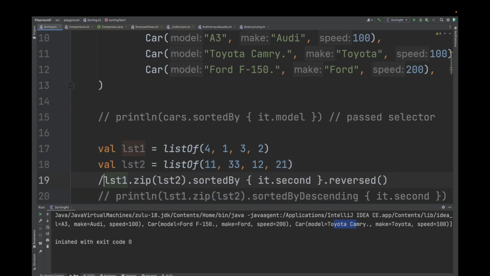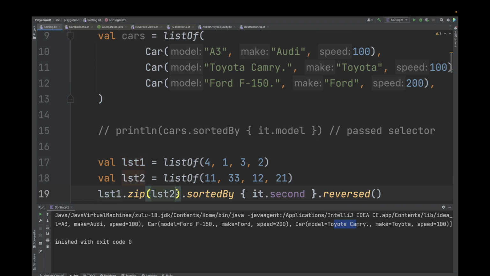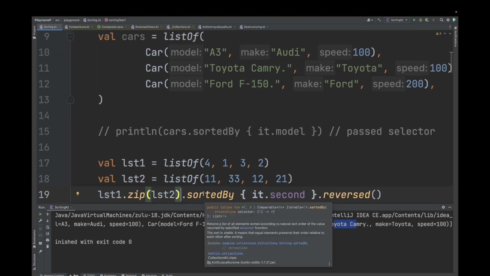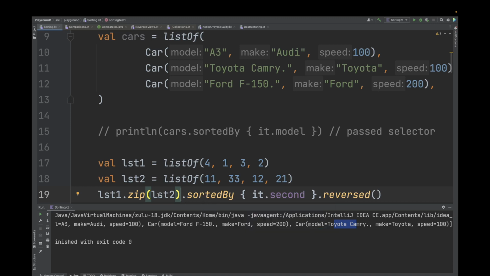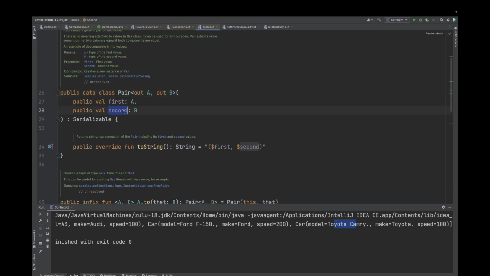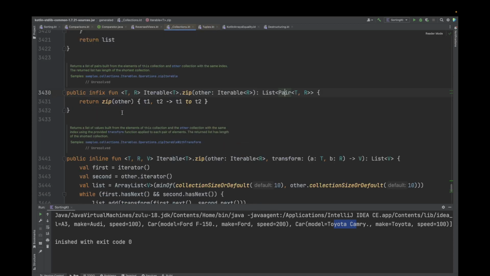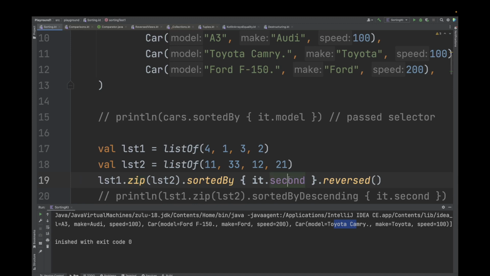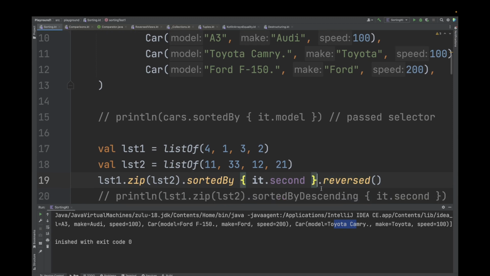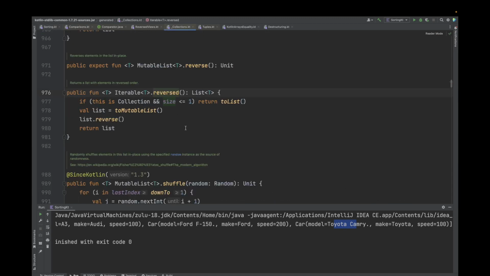And so the first part where we get the pairs is just zipping the first one with the second one, and then sortedBy, again, we can give a selector, and this selector would be based on the result of zip, and zip gives us a list of pairs. And so to get the second one, we just go to second, right? So that's exactly what we use here. Now, we want it to be, let's say, decreasing order of the second, then you could use reversed, right? This one just reversed the list, okay?